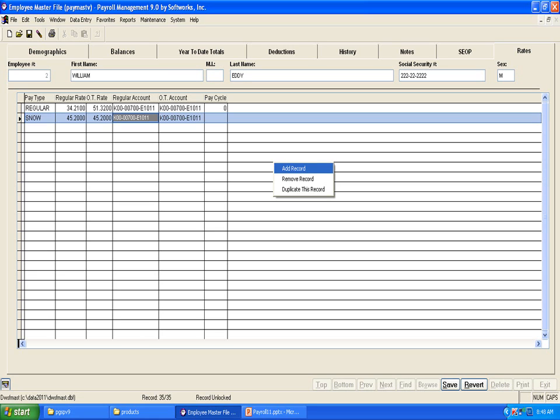The default pay rate on the demographics page will be used if time is entered using a pay type that has not been entered on this page for the employee. Entries should be made here when an employee works in multiple departments, has multiple pay rates, or uses multiple accounts. The employee rates file is used for data entry in the Daily Crew Worksheet and Payment Management systems.